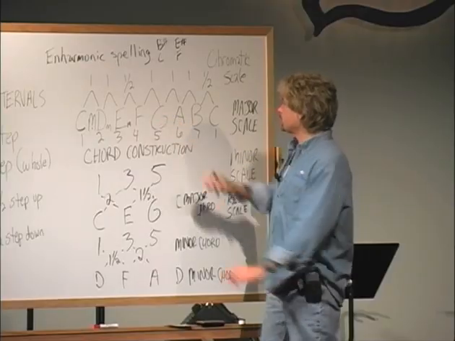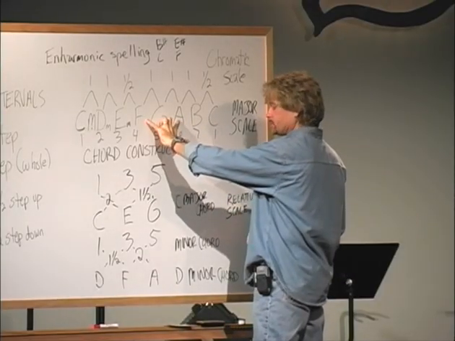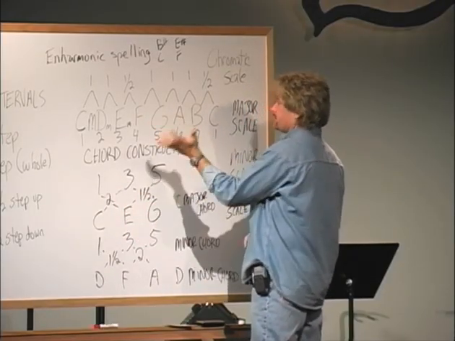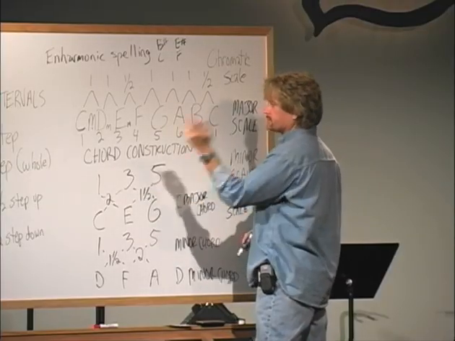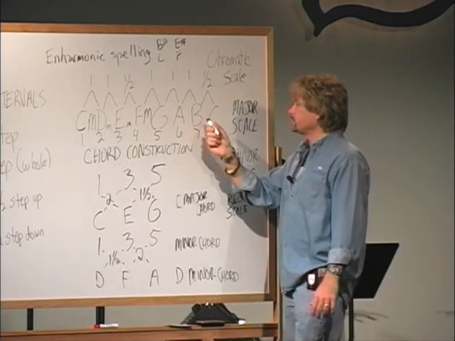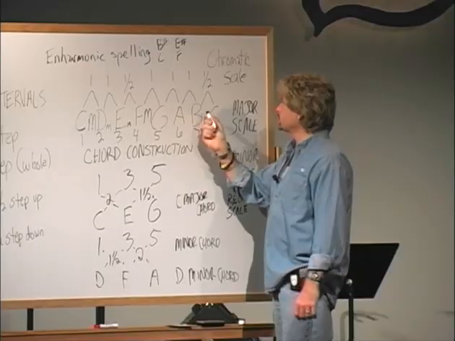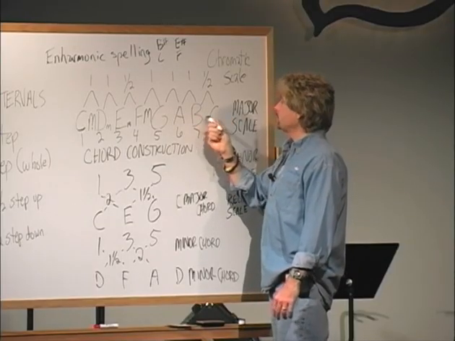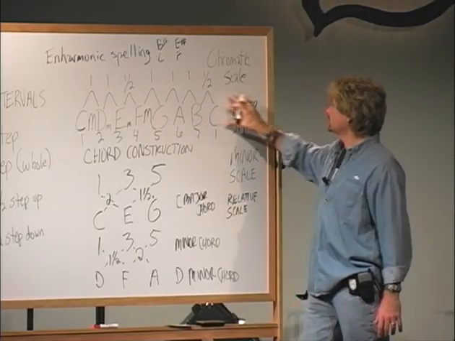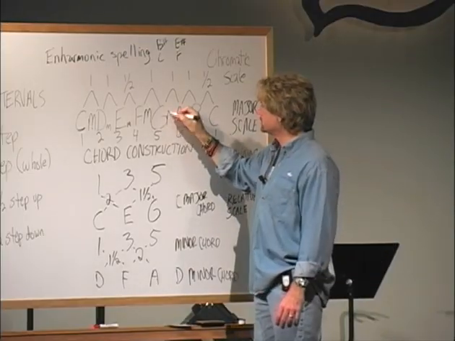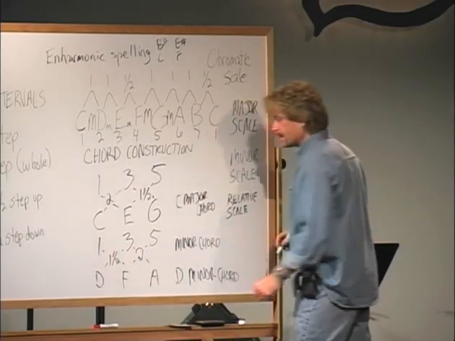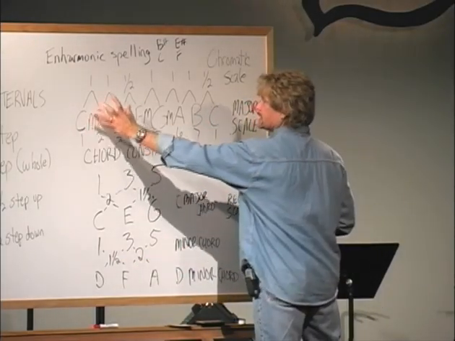F, skipping the letter, F to A is 2 whole steps. Okay, so it's looking like it could be a major chord. But let's identify the other relationship. A to C is a step and a half. So indeed, it's an F major chord. Okay, and so we build the G the same way. We look at 2, that might be a major chord. B to D would be, because if we just extended this on out, which we can't do on this board, we would see that the D is a step and a half. We know that this is G major. When we go to build the A, A to C is a step and a half. It's looking like a minor chord. And sure enough, C to E is 2 whole steps.